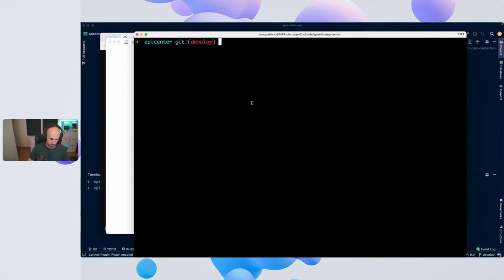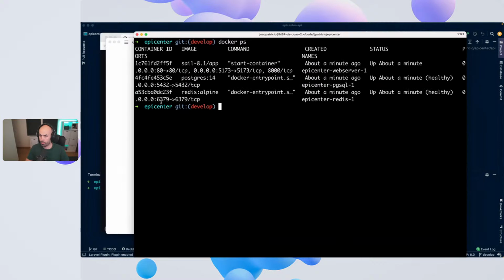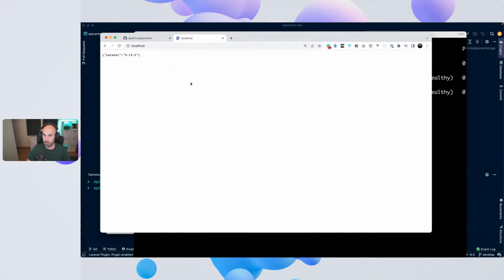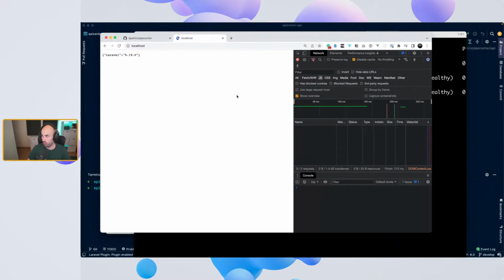So yeah, let's go. We are already running the API. We have an instance of the application running, also the database and also the queue. We are mapping port 80, so if we go to localhost, we can already see a response from our local API.